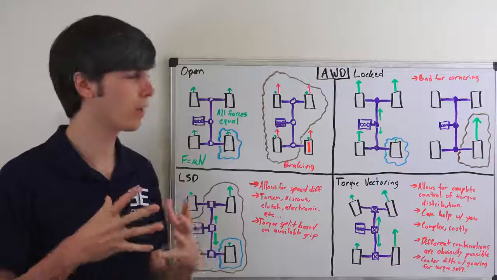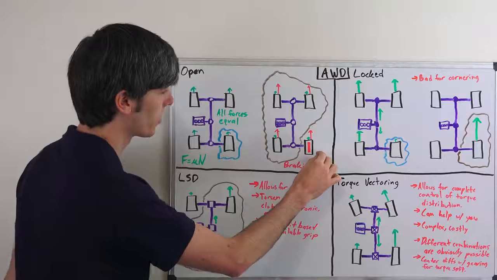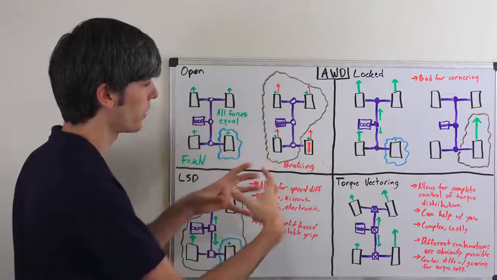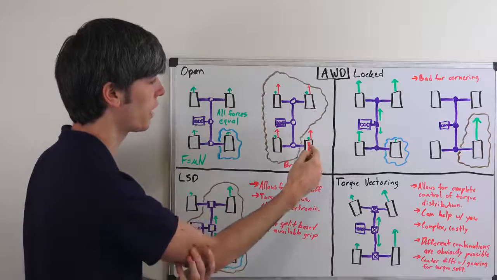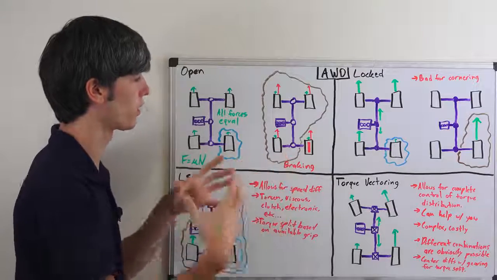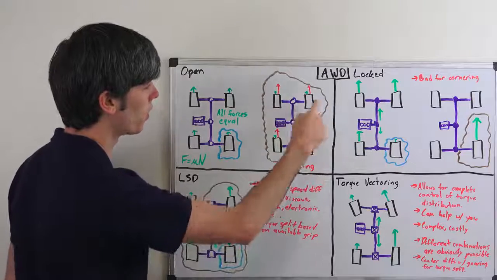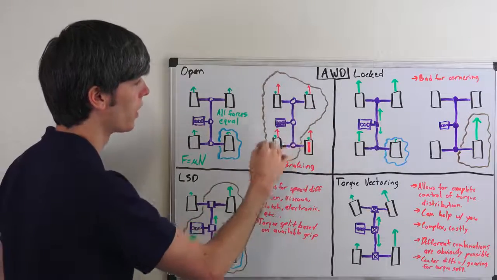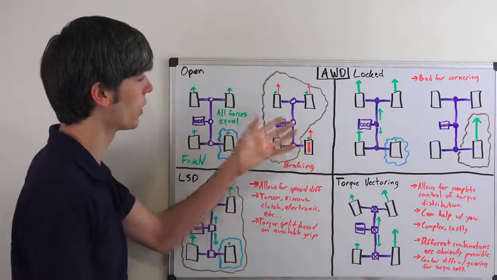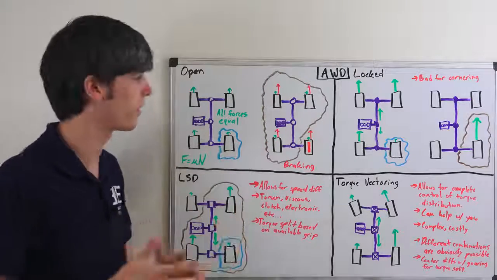accelerating. Now, one way around this in vehicles which do use open differentials is that you can use the brakes. And so by applying the brake on this tire right here, what it can do is essentially increase the amount of force, the amount of torque that can go to that tire. And by increasing the amount of torque that can go to that tire and then is absorbed through braking, so you're limited by your brakes now rather than traction, you can thus increase the amount of torque going to all the other 4 wheels. So it's the same force going to all of them, or the same torque going to all of them, but because you're using the brakes here, you can increase that and then your vehicle can accelerate off.